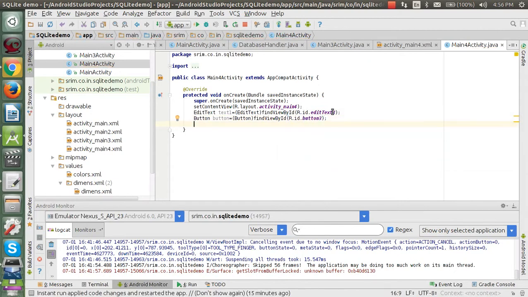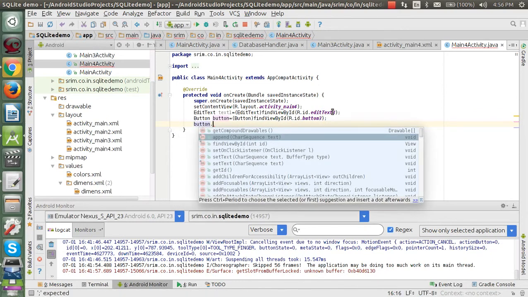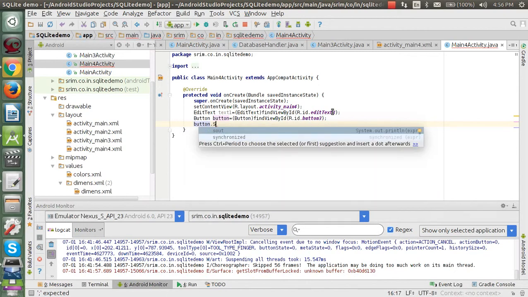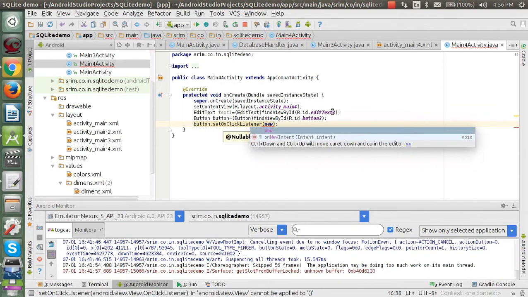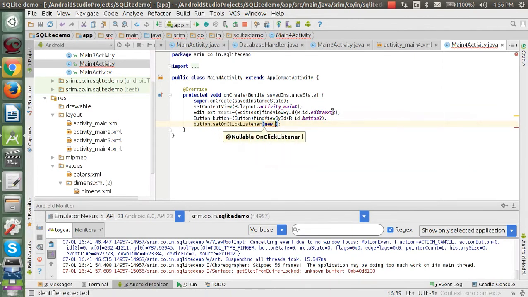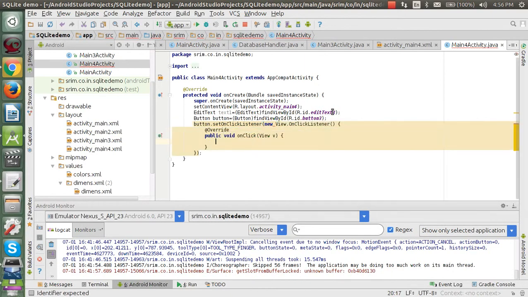Here we are going to create an on-click listener for this button. View on-click listener, and we are going to initialize our class here again.